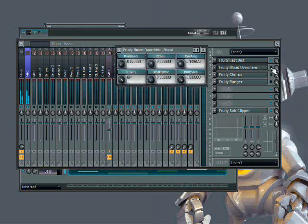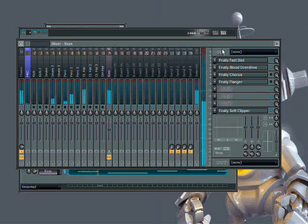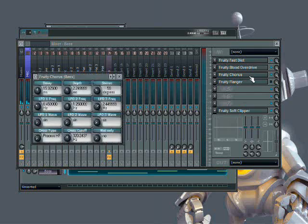Then I used Blood Overdrive. I turned times 100 on, and I left every other knob the same, and then turned up the preamp so that we have this sound now. So definitely getting to a better, fatter sound now. Then Fruity Chorus, which I left with the default settings. It sounds like this now.